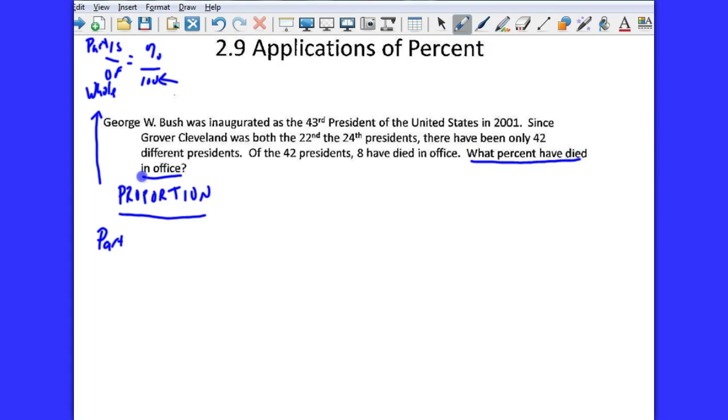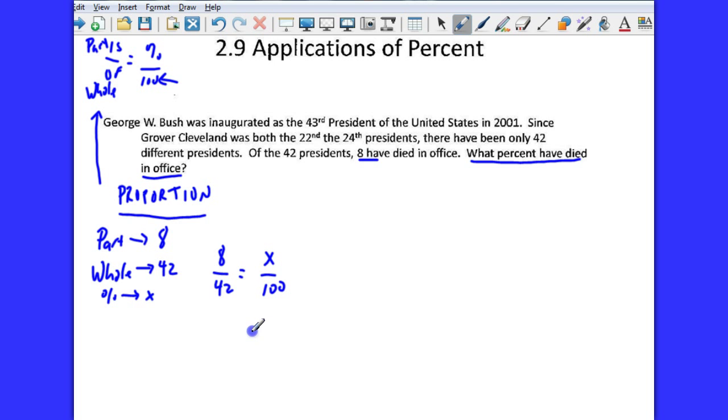Before you get into problem solving and before you panic because you had to read a couple sentences, ask yourself the question, what am I trying to find? What is this question about? Understand the problem. This question wants you to find a percentage, the percent of presidents that have died in office. I know you could probably do this another way, but please focus on the path, how we're getting here. The part in this question is 8, because 8 of these presidents have died in office. The whole is the total number of presidents, 42. The other piece we need is the percent, and that's what the question is asking, so that's your x. From that information, we can set up this proportion: part over whole, 8 over 42, is equal to percent, the unknown, over 100.